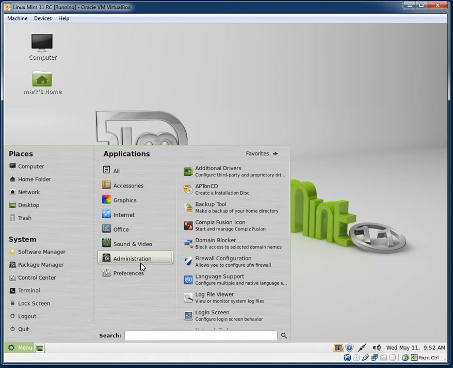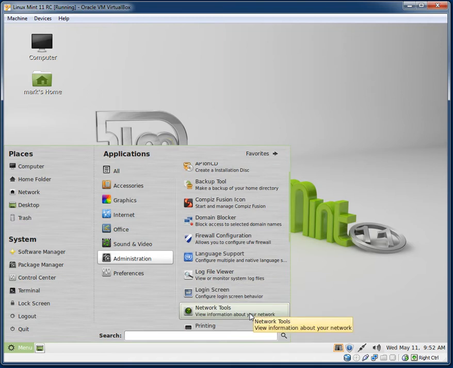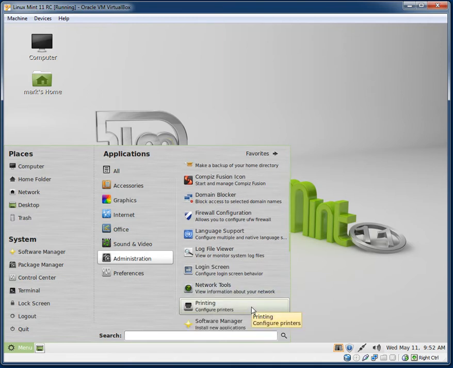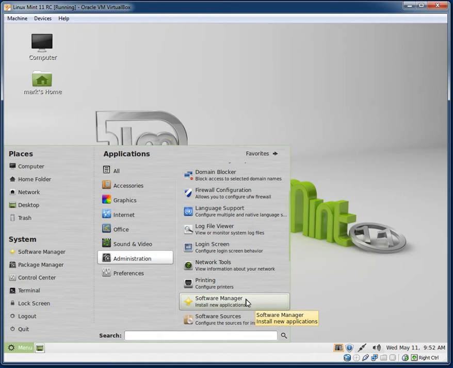And administration, additional drivers, APT CD backup tool, Compiz Fusion icon, domain blocker, firewall configuration, language support, log file viewer, login screen, network tools, printing, the software manager which you looked at before.